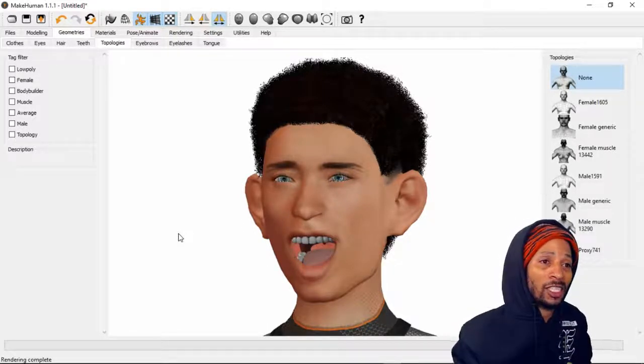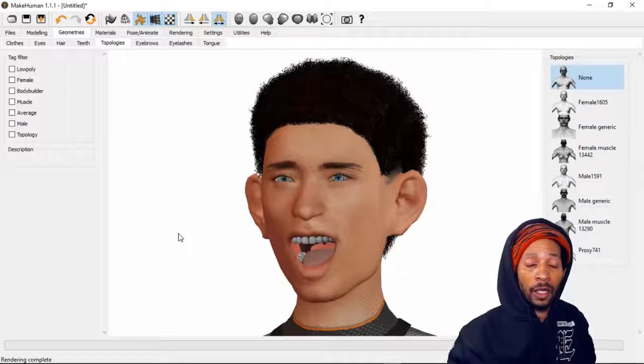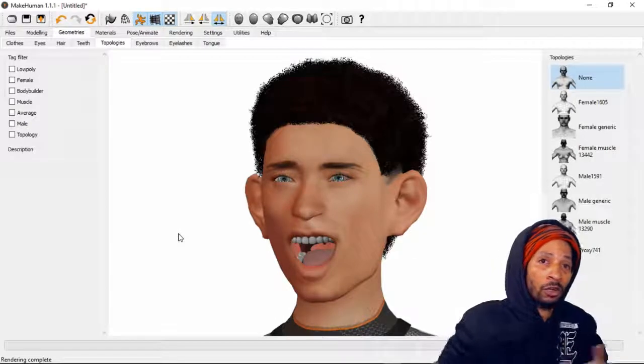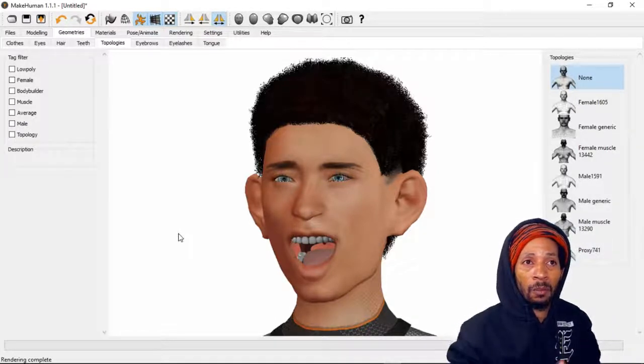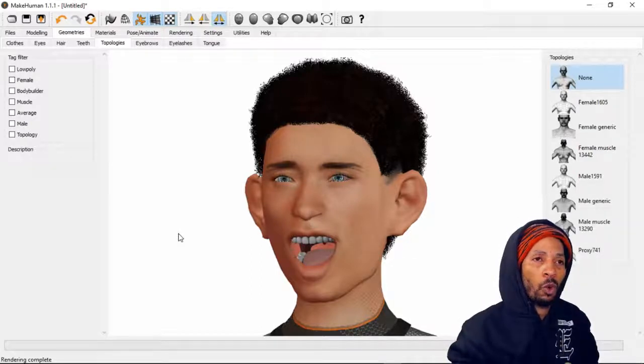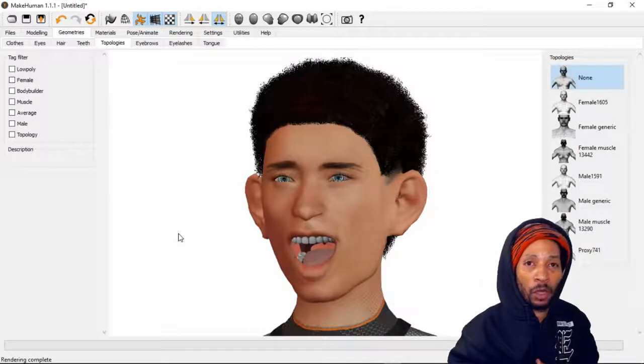In my next session, I'm going to cover the animation side on this tool, which you can go in and do different poses. You can add bones to it. That way, in terms of 3D modeling, you need to have bones in order for that character to be animated in a third-party tool, maybe a gaming engine like Epic Games' Unreal Engine, or Unity if you're trying to create for Unity. Maybe you want to animate on Blender. Blender's a really cool tool.